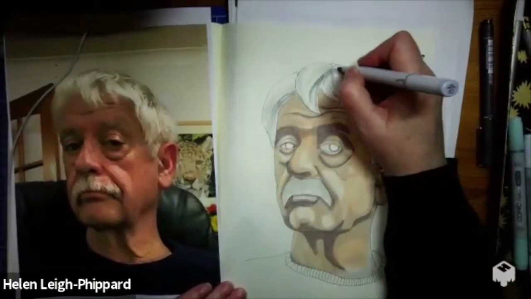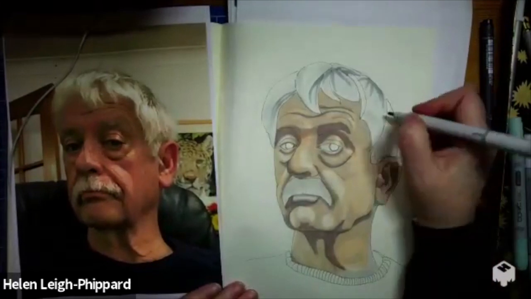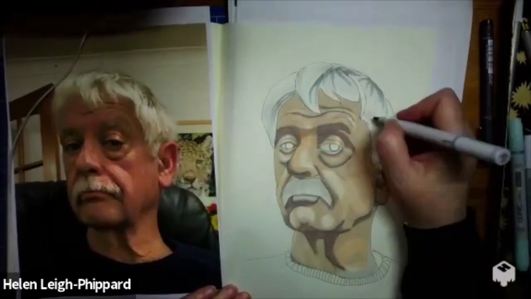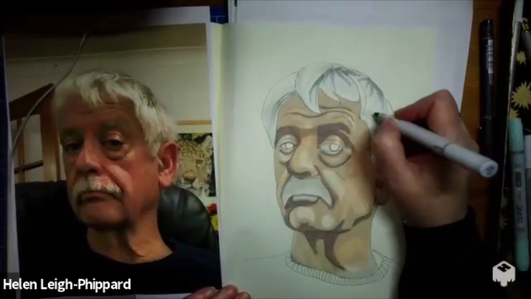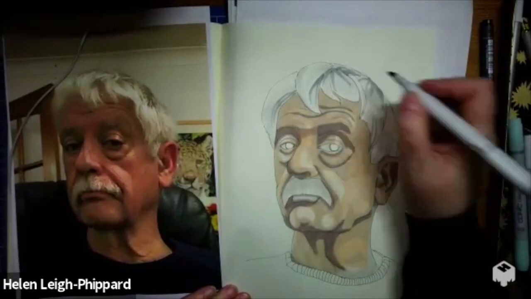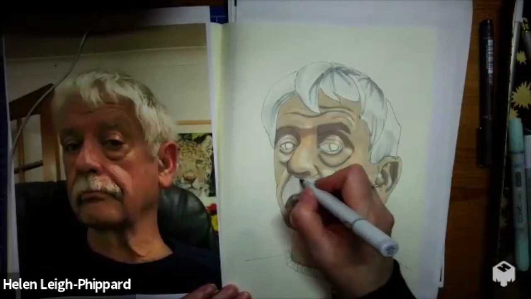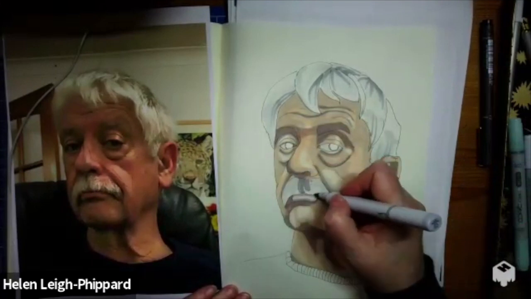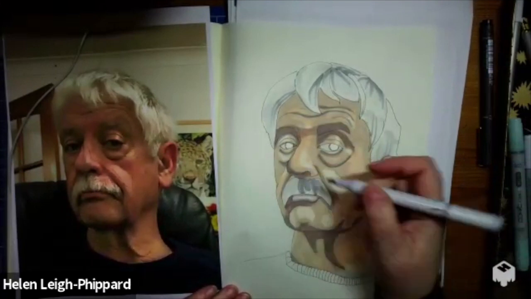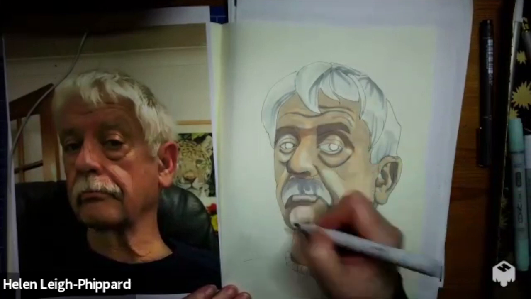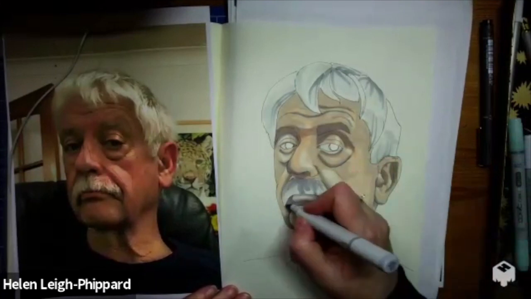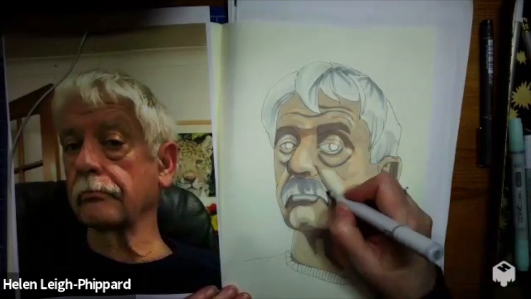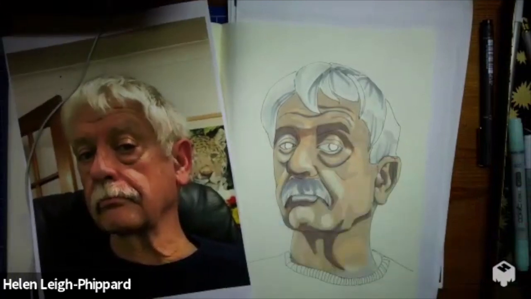You don't need very much to give a sense of movement. So we already have a good sense of the directions that his hair is going in. And I'm going to add some darkness here. And then I know I'm going to go over this with white and make it much lighter. So there we are.